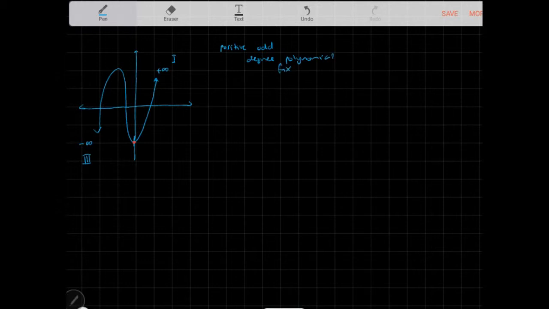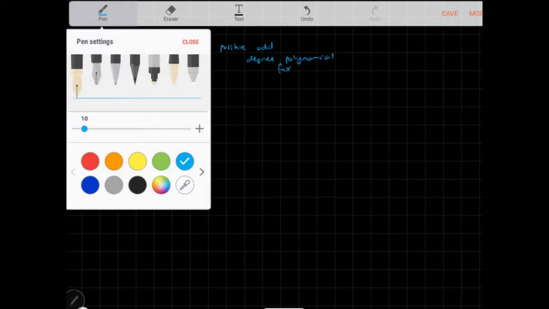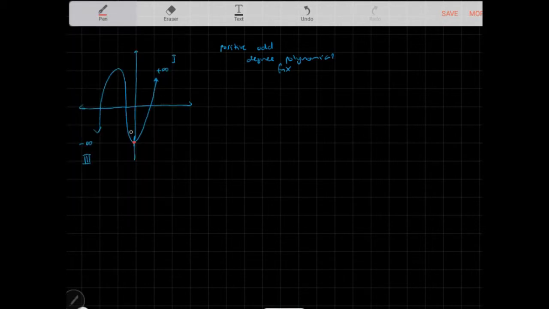Another characteristic that we can understand here is there should be two turns. So one of the turns I showed, there's a minimum here at the y-intercept, and there should be a maximum here. So there's a maximum here, there's a minimum here. So potentially this is a cubic function, because we can understand that the turns are the degree minus 1, so the degree here is turns plus 1. Because there are two turns, the degree should be 3. So it's really useful to understand this. But specifically, these are two examples of points of extrema.